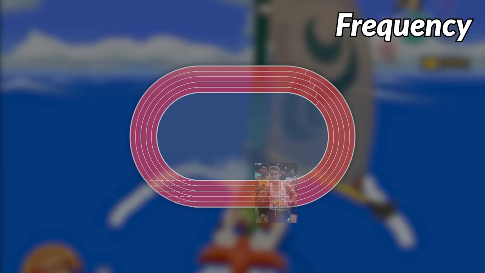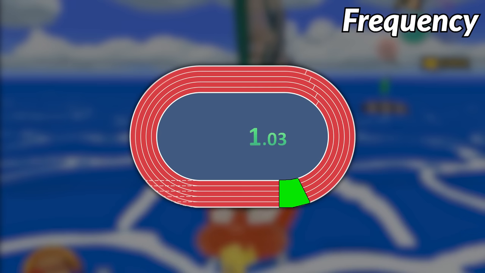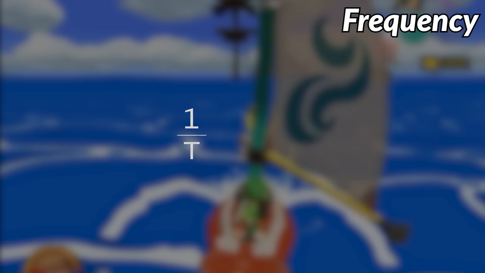Okay, next up, frequency. Let's say instead of me wanting to know how quickly I could run the lap, I wanted to know how many laps I could run every second. I know this seems ridiculous, but for the very speedy things we'll be talking about in a moment, I promise it makes sense. I'm only completing a fraction of the lap every second, so our frequency is that fraction. We can find that fraction by taking the inverse of the period.